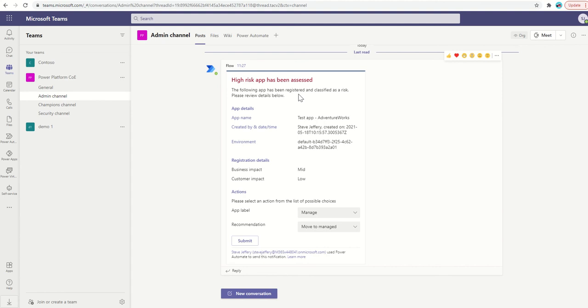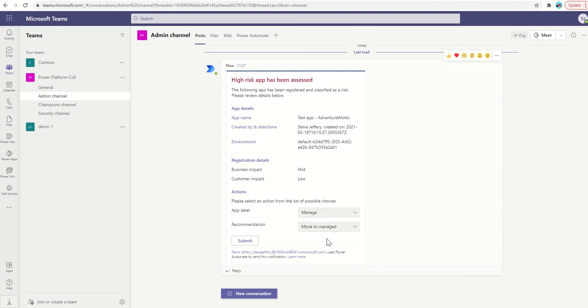But also building into that flow, we're notifying the admin team or the security team or whoever it is that needs to know. You could easily change this. It's very, very straightforward. And then, this is where my flow stops. But essentially what you could do here is if you want to monitor it, you could simply update the record in Dataverse to say that this is one that's going to be monitored. Then you could build an additional dashboard to capture all of the information about the apps that you really need to keep a close eye on.